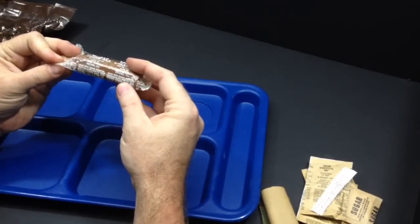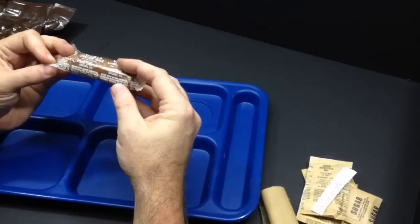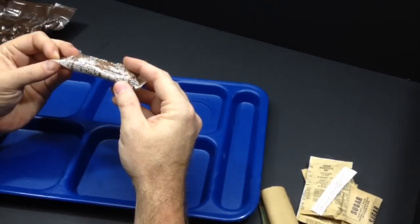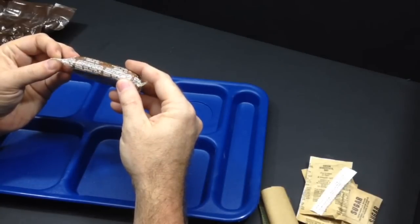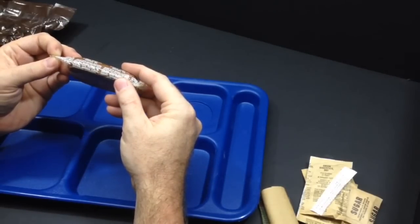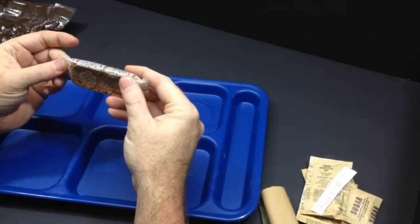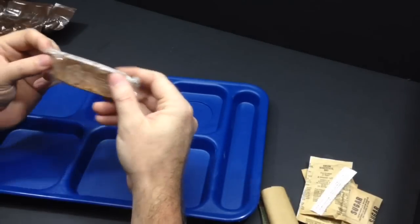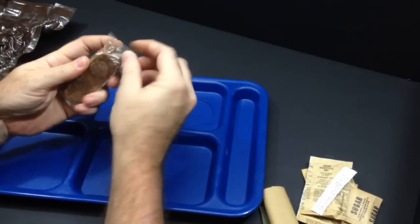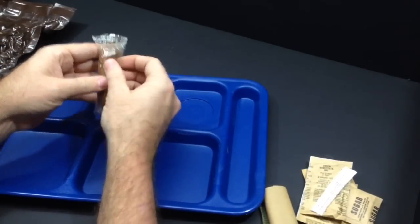And basically it says it's made with sugar, sorbitol. Not sure what sorbitol is. Sounds like it'll probably kill you. Vegetable fat, non-fat milk solids, cocoa, salt, egg whites, soya protein, artificial flavor. Emulsifiers, antioxidants. That sounds all kinds of interesting. It just smells old. This smells like an old book. We're going to go ahead and pull her apart here.